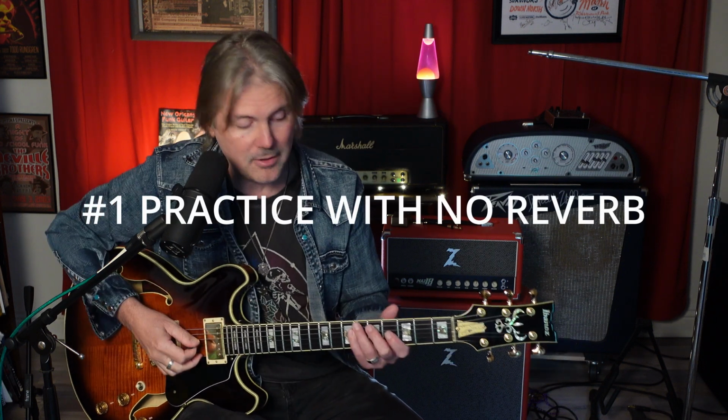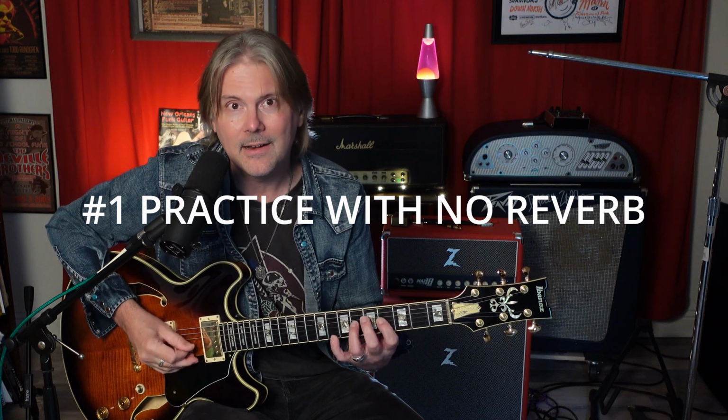So first thing is, if you're playing through an amp, cut the reverb off, all right? Completely dry. Now you might go, well, that's my sound, Shane. Well, you can have your sound back later. This is a way to really, you can't hide behind anything. It's easier to play with some reverb or some delay, or even easier to play with some overdrive and distortion, that compression. But when you have an amp that is just bone dry, it's completely naked, and it reveals all your technique, good and bad. That's a tip. You should practice a lot with no reverb.